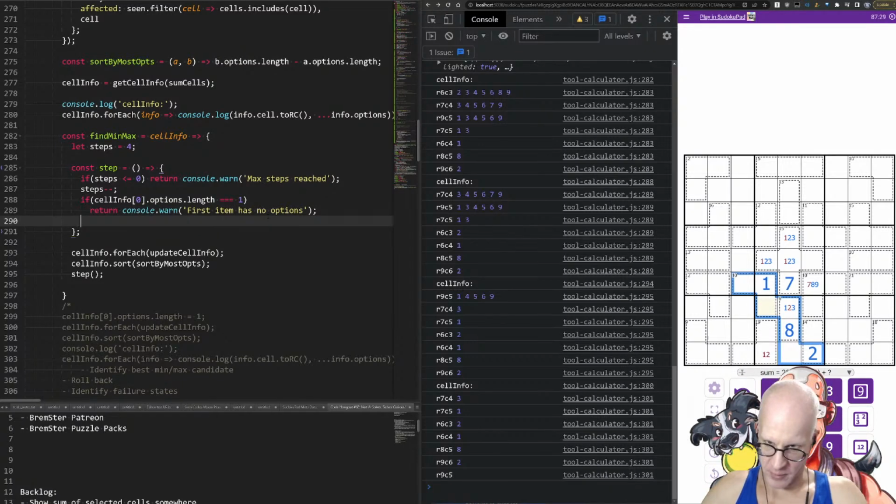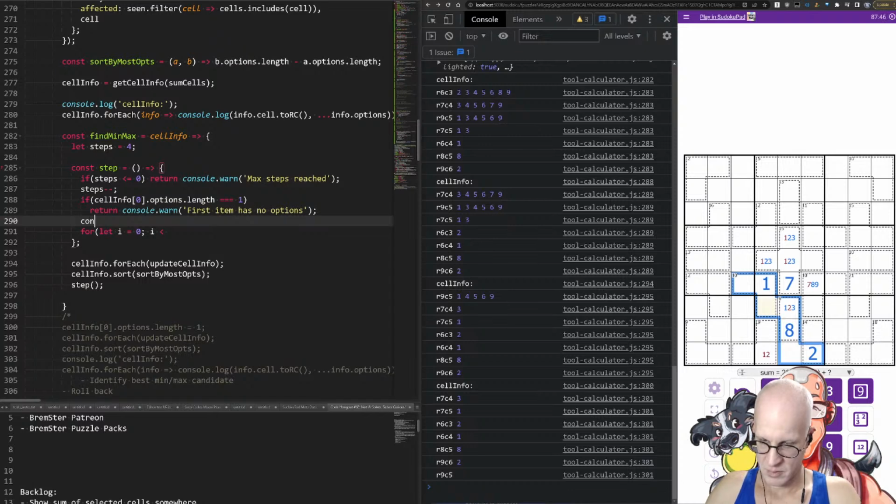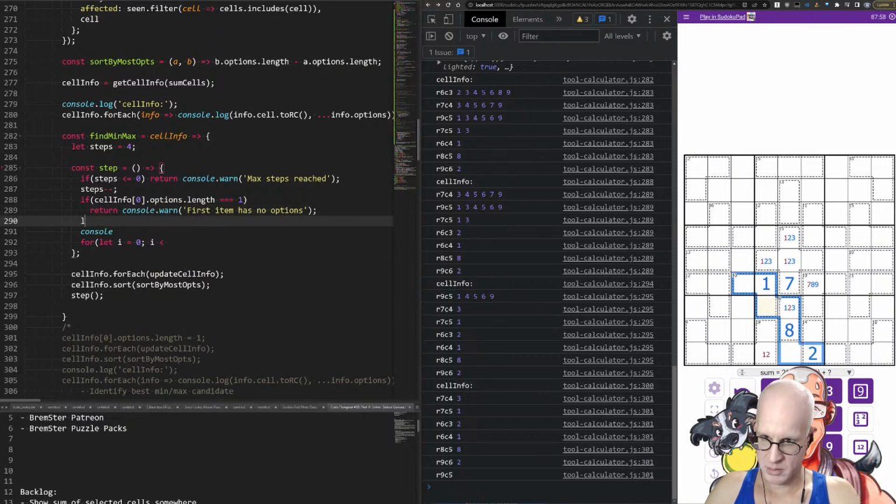Now we want to loop through the options, right? So let i = 0. In fact, we can probably just loop here, right? For let i equals 0, i smaller than. And we probably want to do a local copy of the options. The thing is, the sort. That car was info 0. So we want to make sure we're always looking at the same thing, right? i less than car.options.length, i++.